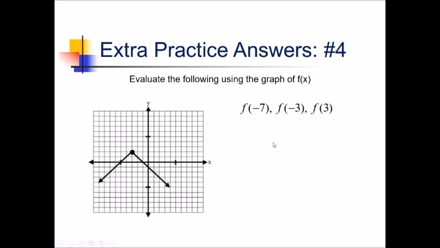For this problem, I'm basically looking up the y values at the x values -7, -3, and +3. So f of -7, the x value -7, which is right about here. What's the y value on the graph? Here's where we are on the graph at -7. That's a y value of -2. And then as we go a little bit further to the right to -3, for f of -3, the y value there is +2. And then f of +3, that's going to be over here, looking at the graph. We have a y value down there of -4.